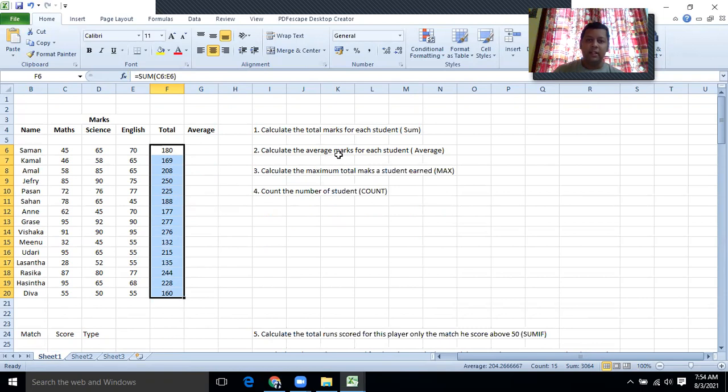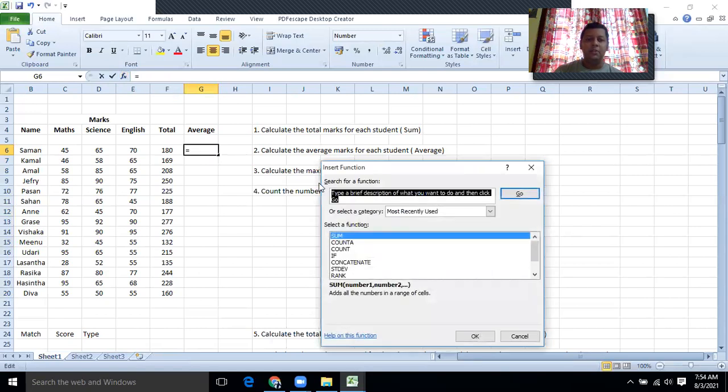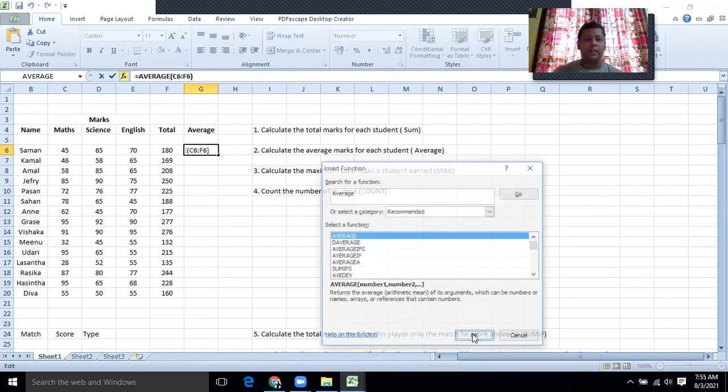Then calculate the average marks for each student. You have to use the function average to calculate the average. So click here, then go to FX because we need to insert a function. Type average and click go. Then click OK.